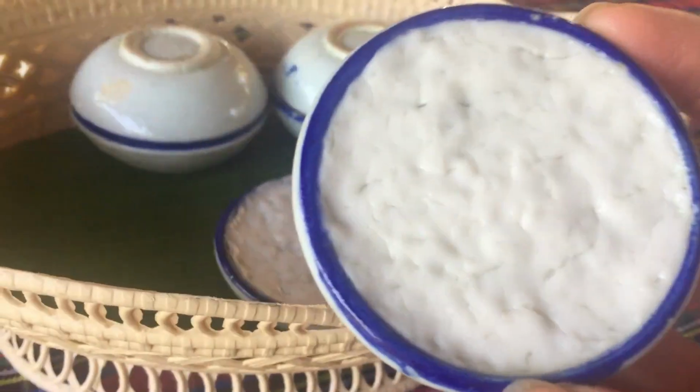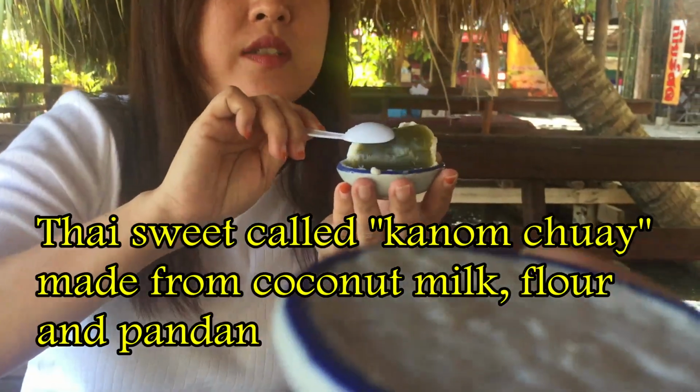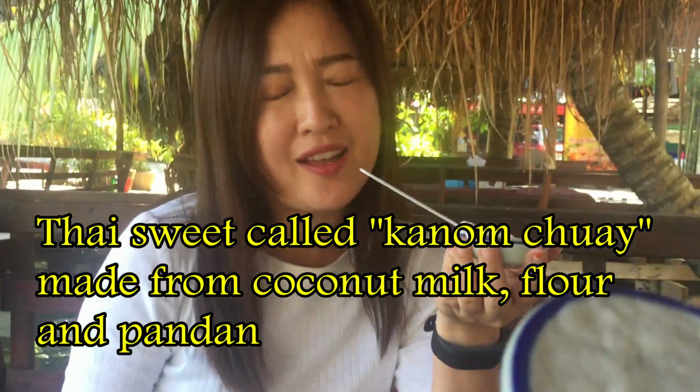Oh, look at that. Khanom thuai. What do you call this? Khanom thuai. Yes. Made from coconut. Coconut flour. Oh, flour. What is the green color? Oh, bai toey. What is bai toey? Oh, pandan. Pandan, right? The green one.